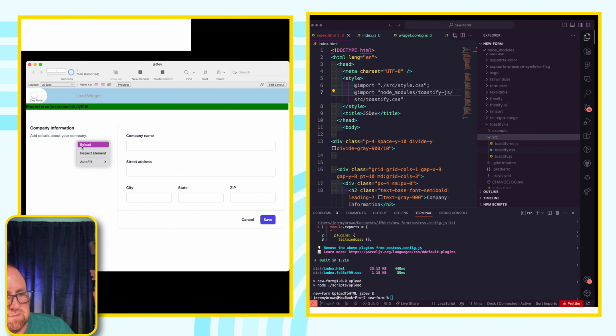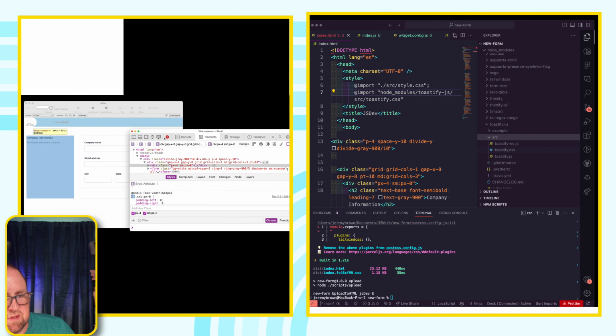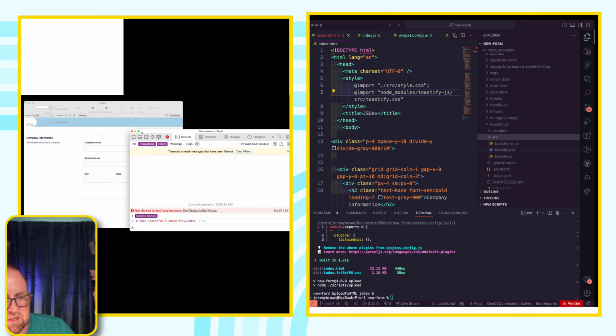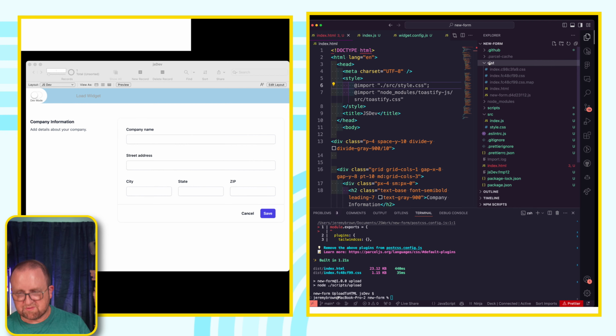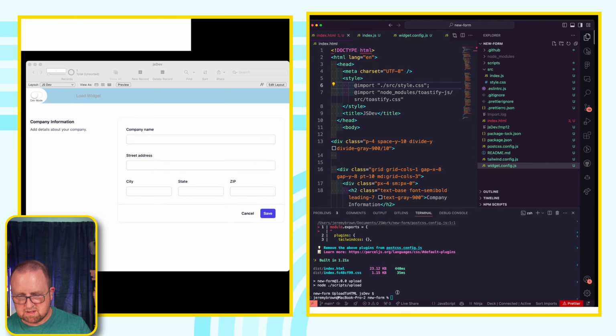No, shoot. I'm still getting an error of this local file. Okay, so let's try one more thing. I may have to stop and come back to this later. So I'm going to delete these two folders. This is not fun. Redo a deploy.